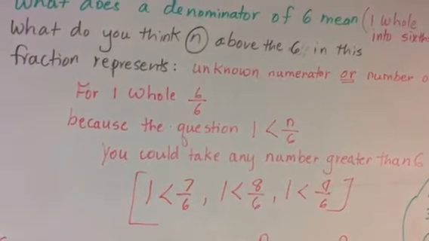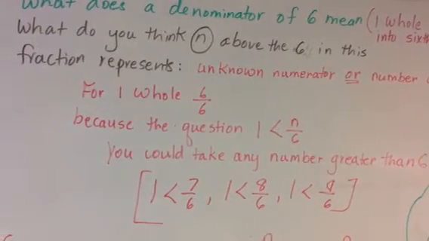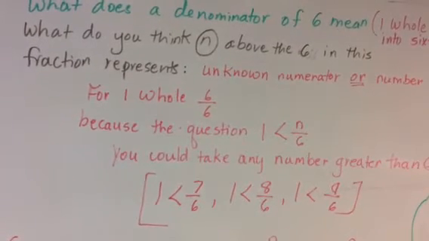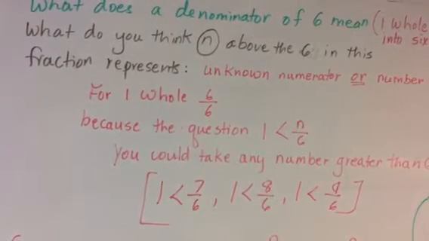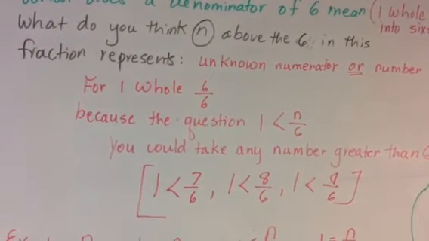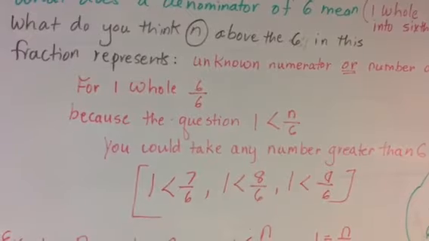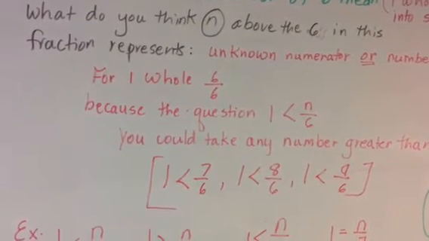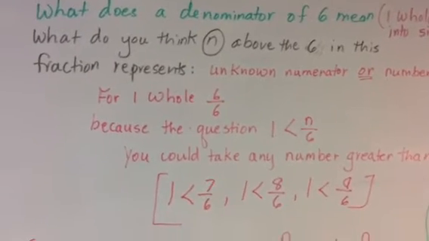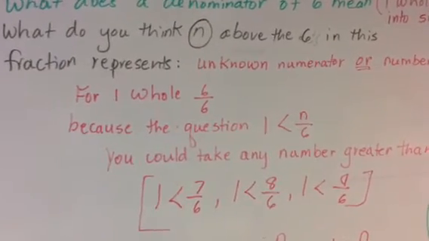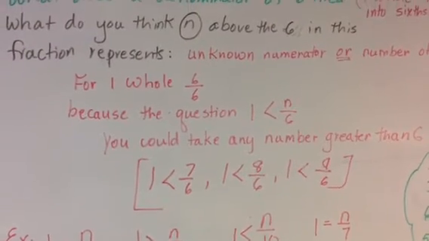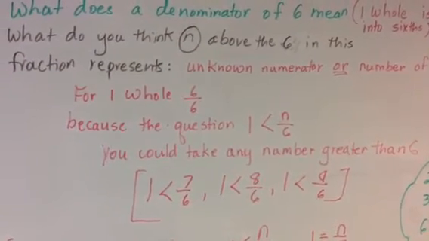And because the symbol of compare is showing greater on the fractional side, you have to take a number that is bigger than 6. It could be 7 or 8 or 9 or 10. And that will make the variable fraction. Means it could vary. It could be 7 or it could be 8 or 9, whatever you choose to write. That's why it's called variable and unknown number.